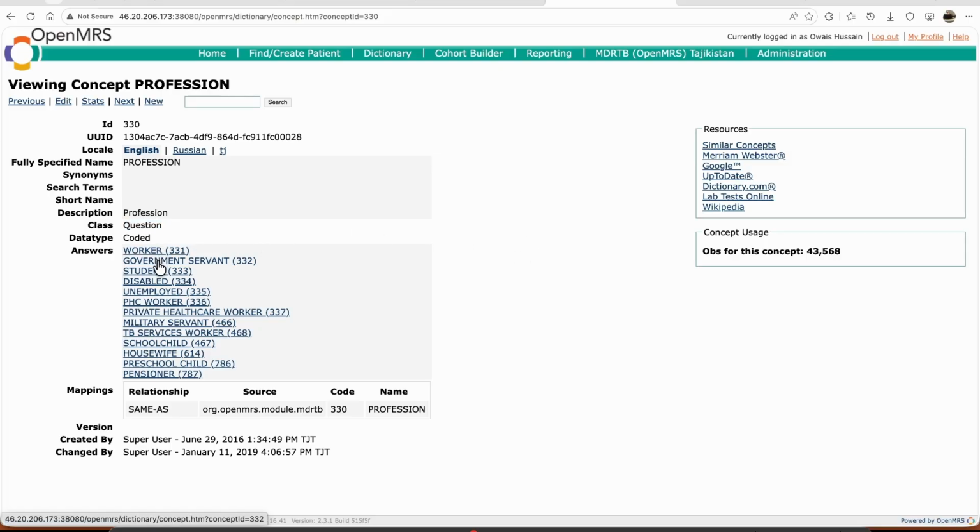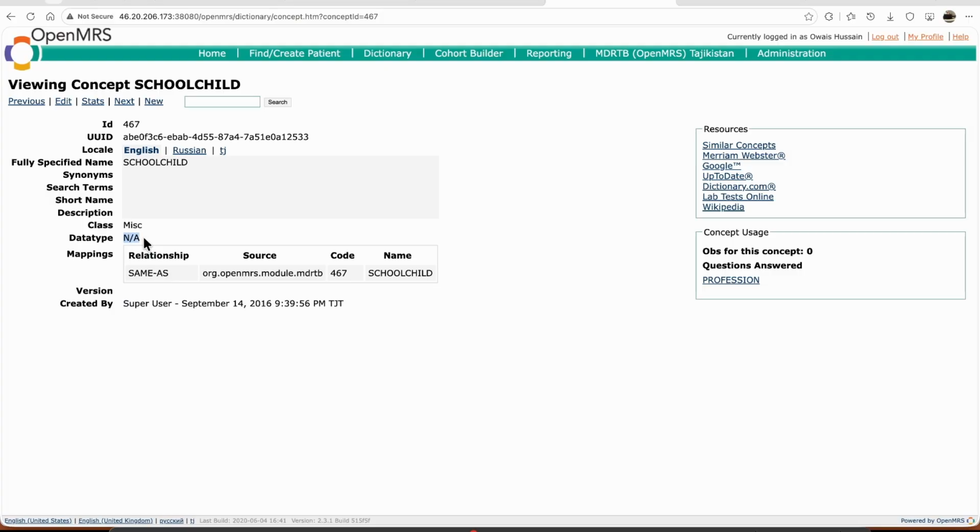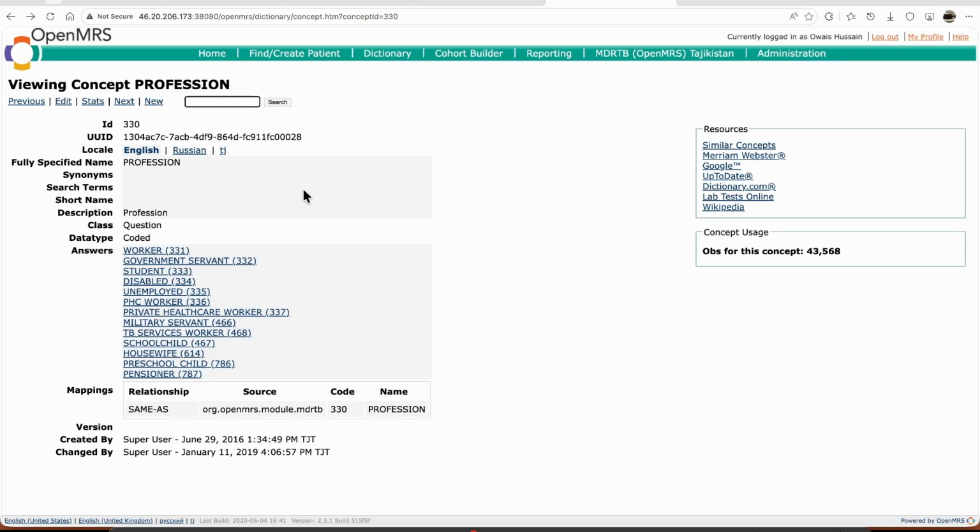So the possible answers are worker, government servant, disabled, unemployed, pensioner, school child, housewife. These are all possible answers. Say I pick one, school child. Now this school child has no data type because it is only an answer. It cannot be used as a question itself, and its class is miscellaneous. Obviously its class is going to be miscellaneous because this is not a question itself. This is the end of the hierarchy kind of question.